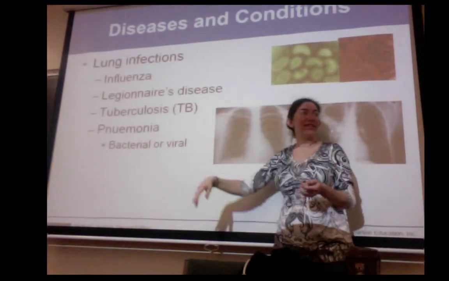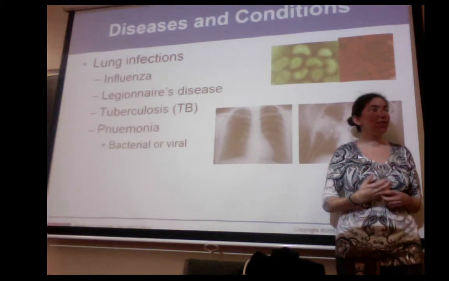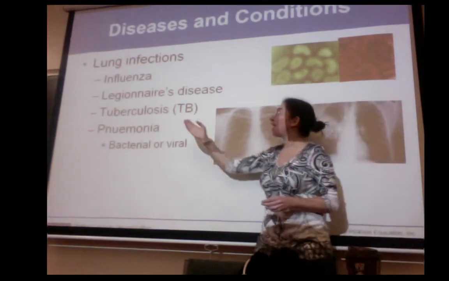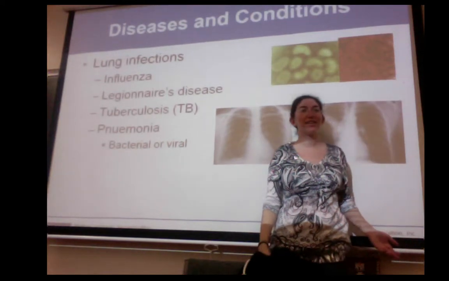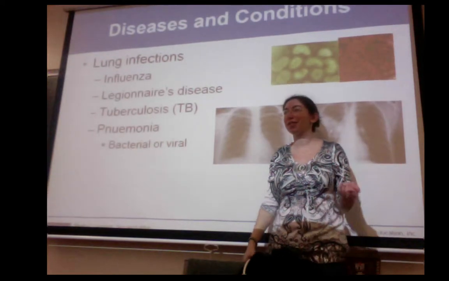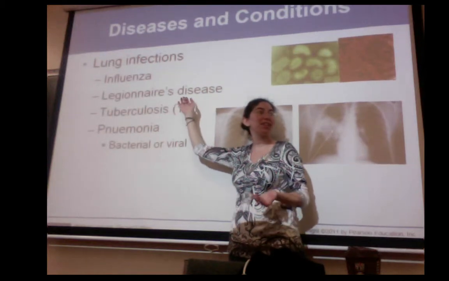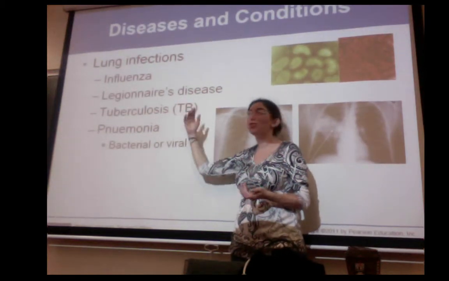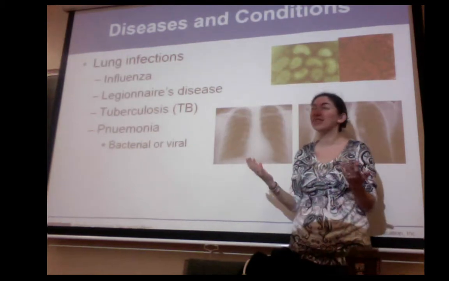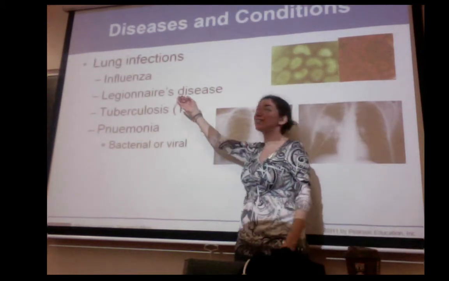Legionnaire's disease is a bacterial infection. It's actually an eponym. It's named after the American Legion because it first occurred in a hotel where there was an American Legion convention, which is a veterans convention, and a bunch of them got sick, and this new pathogen was identified, so they called it Legionella, and it causes Legionnaire's disease.